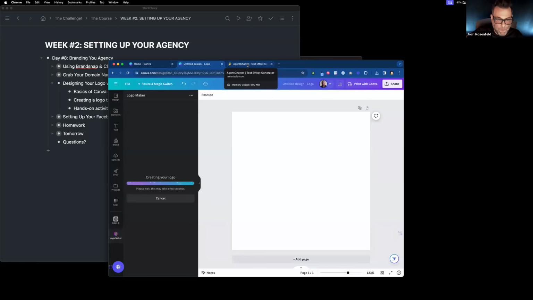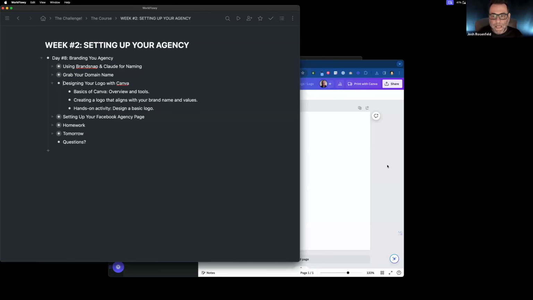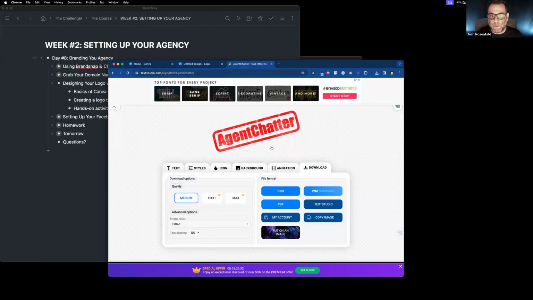Once this is done, we're going to move on from logo creation. Making logos and graphics, you just have to do it until you're, it's just a skill. But it's a good skill to have, and Canva makes it super easy to do. It's got built-in things with text and stuff. This AI, I don't know what's taking so long here, but I'm going to move off of this because I want to move into the next step, which is, now that we have a logo, I've got a few different versions of a logo that I like.